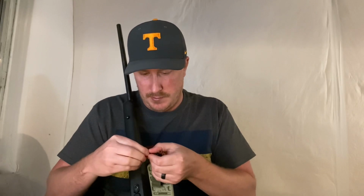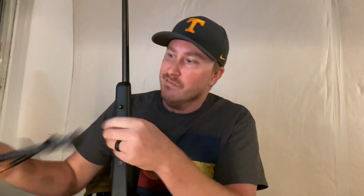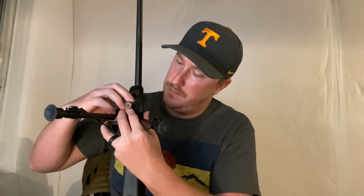which you can actually attach the sling right onto the bipod, which is pretty sweet. So I'm going to tighten that back up just so I don't lose it or have some weird thing fall off somehow. All right, so you got your mount piece right there. So pretty simple, where the legs will face forward, out, away from the scope, away from everything else. You'll just line those bolts up with the hole.